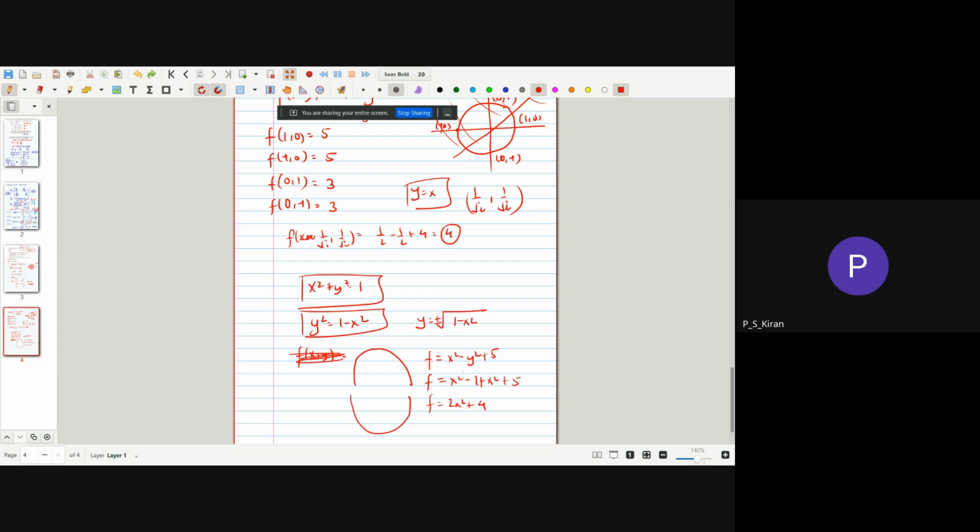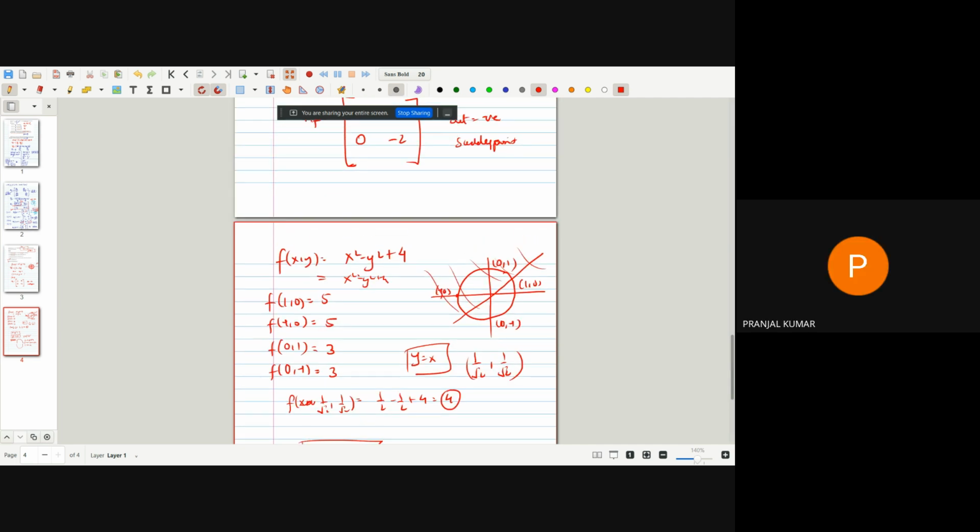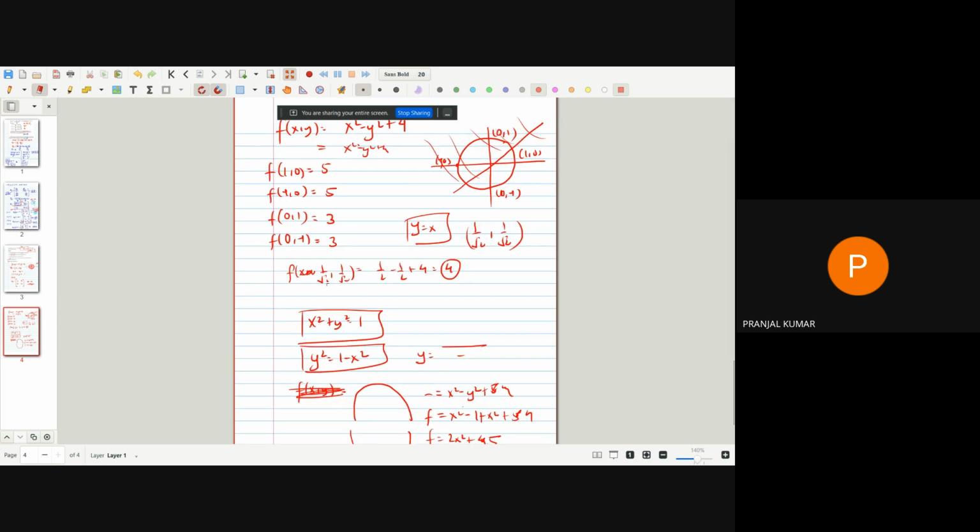Yeah, isn't it plus 4x square minus xy square minus y square plus 4? Okay. So yeah, you should be getting the value 2x square plus 3 plus 5. Okay, so see, one method which we will see afterwards, but one thing which we can do, if you can see the graph.